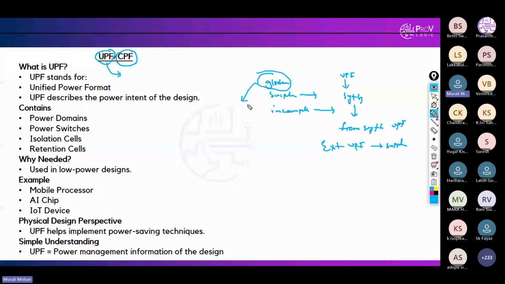As a PD engineer, initially we are going to use the incomplete UPF, or from the synthesis we will get some supplementary UPF, and we will use these two things initially. Once the power plan is done, during the power plan stage, we are going to get the golden UPF. For initial floorplan, we can proceed with these two things also. If the golden is there, it will be good. If not, we can move ahead with these also.